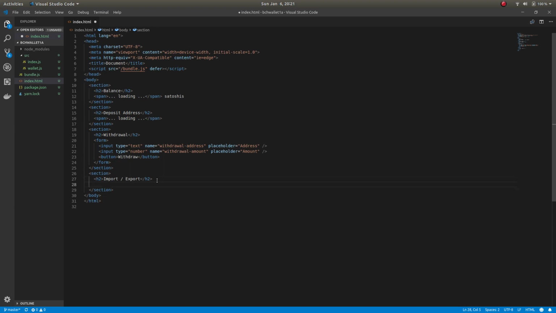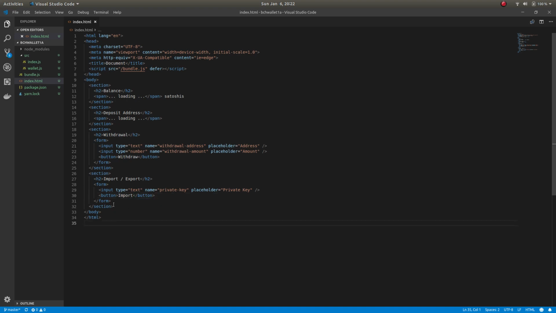The first thing that it has is also a form, which is where the user will be able to submit a backup of a different wallet and actually import it. So for this, we're going to add another text field down here. That is going to be a private key, and the placeholder as well, private key. And we also need a submit button here, whose verb is going to be import, since that's what we'll be doing.